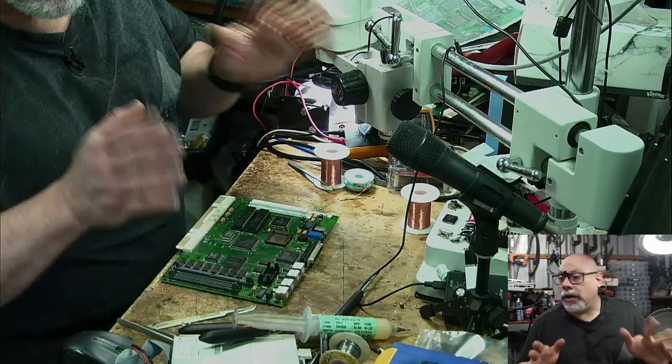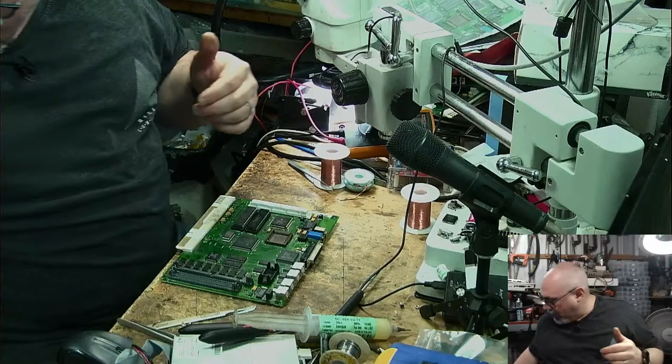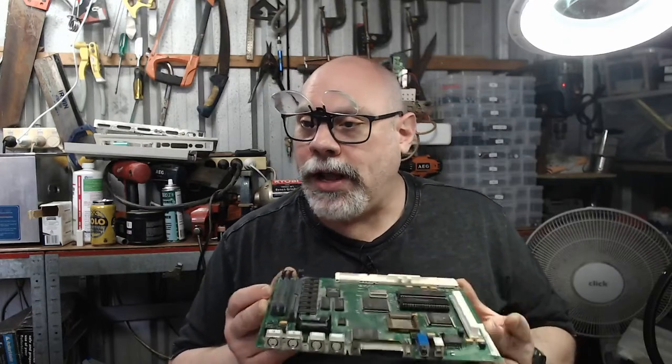But anyhow, I've got to clean the board. Whatever I do next, it's going to be cleaning the board. Getting this board clean is the very next step, because again, that could resolve the sound issues. So anyhow, that's what I'm going to do. I'm going to put this in there. So very, very quickly, definitely not the speaker in this one.